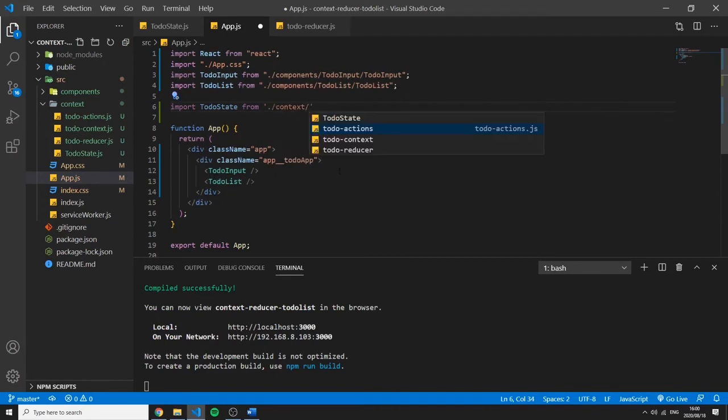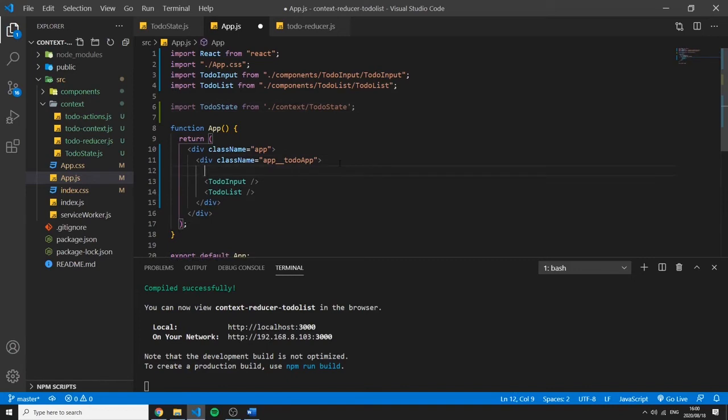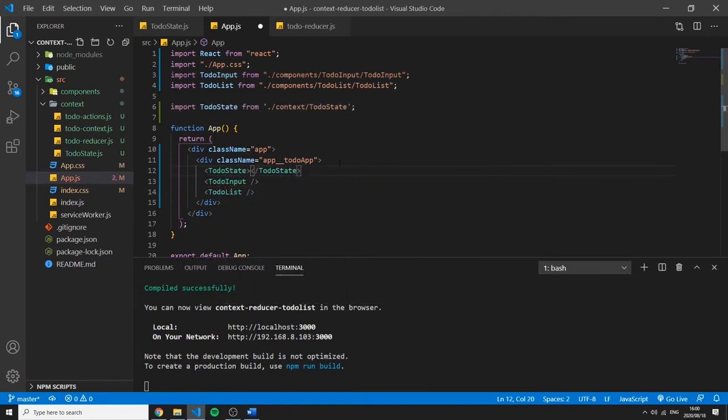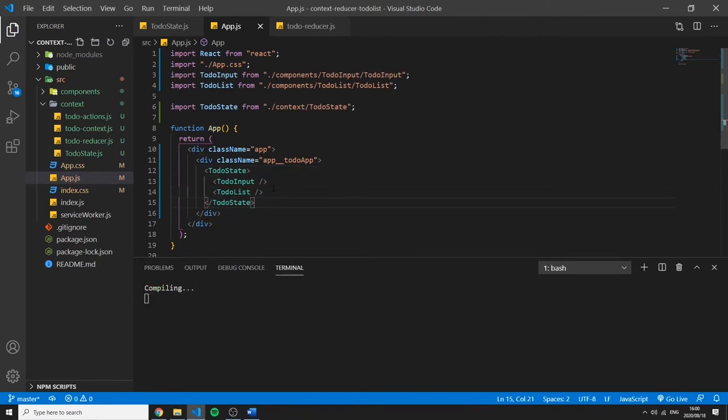So you can say context, to-do state, or not this one, to-do state, just like that. And now we can wrap our entire application that needs access to the context in this to-do state component, just like this.